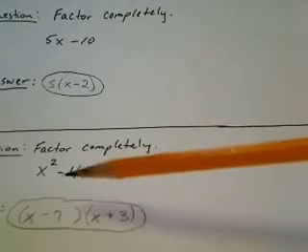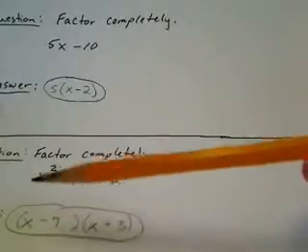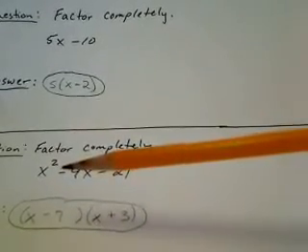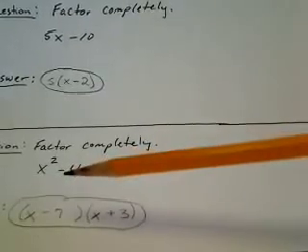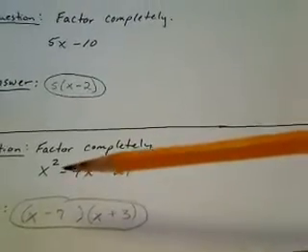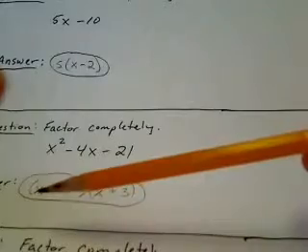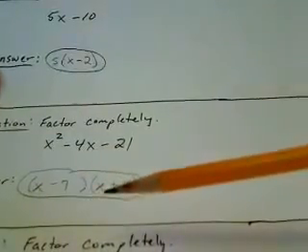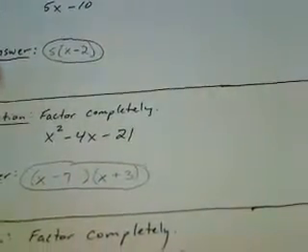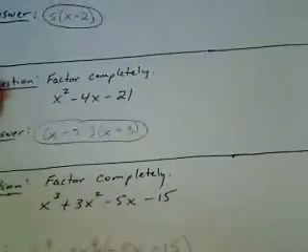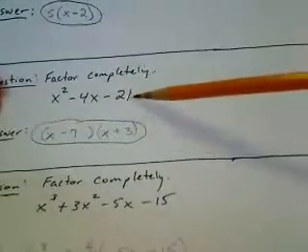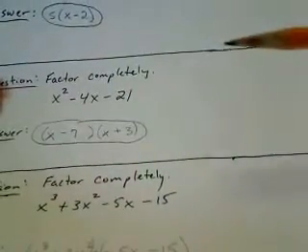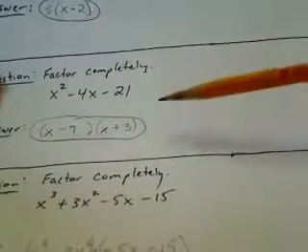So when we look at factoring, we look at the first term first, x squared, and we decide what are the factors of that. Well, the factors of x squared are x times x. So we put that in the first term of each of the brackets. And then what we do is look at the final term, negative 21, the last term.